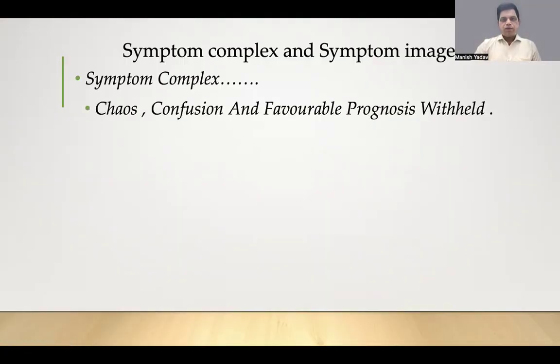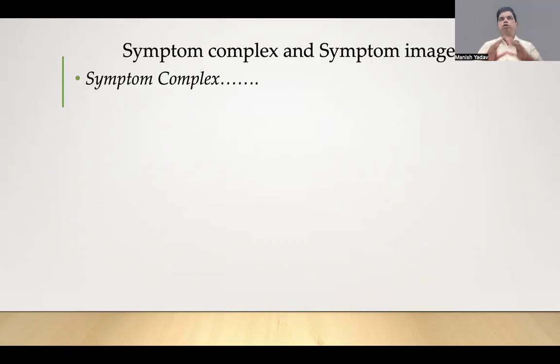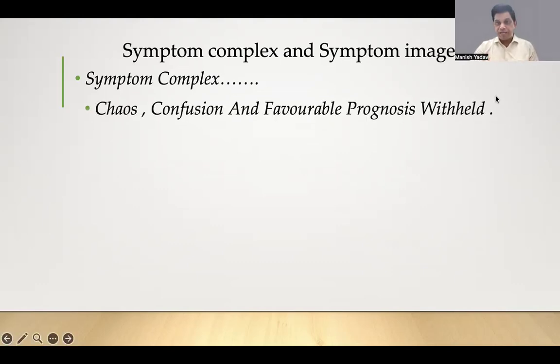Symptom complex. When you take a case, a group of symptoms comes in front of you. That group of symptoms can look like a symptom complex or like a symptom image. We say it is a symptom complex when there is chaos, there is confusion. Many times, we take the case, analyze, repertorize, do everything, thematize. But ultimately, you're thinking of a remedy, yet inside your heart, you know this is not the remedy. Or many times, it looks like two or three remedies together and there is confusion.